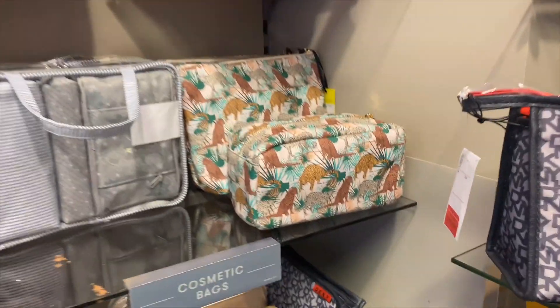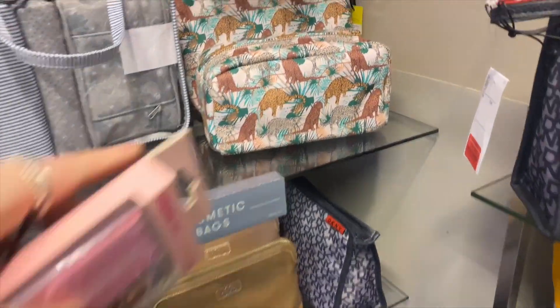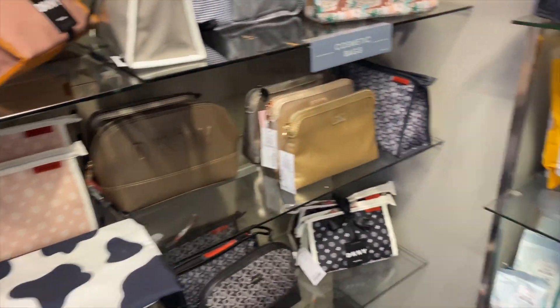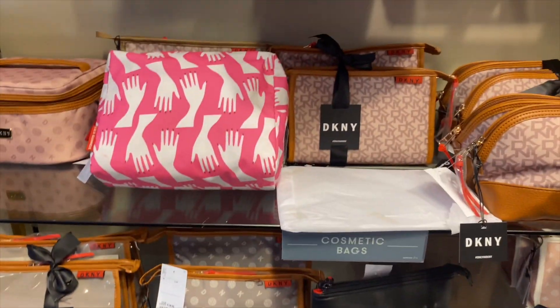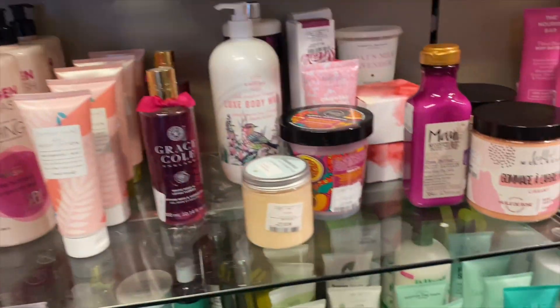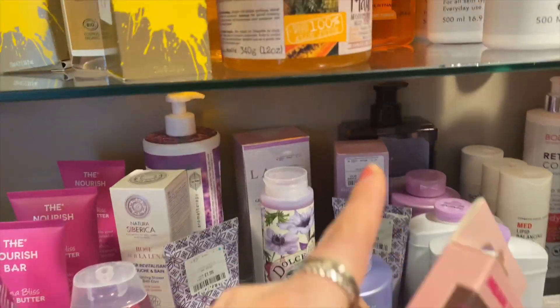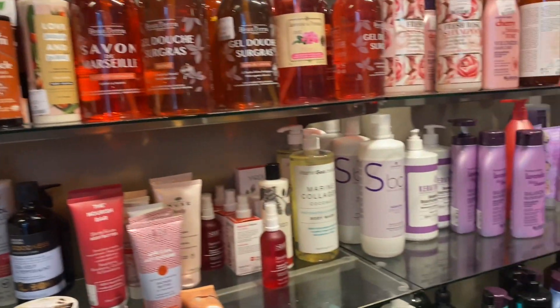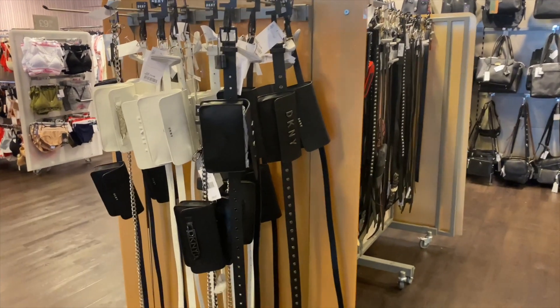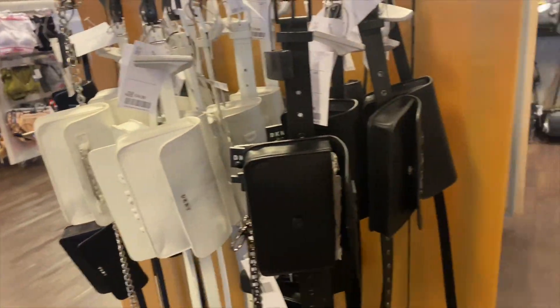I always love looking at the makeup bags as well. I love this cool leopard print one - I think that's so nice. I can't tell what brand that one is but it's a really nice one. They've got DK&Y. They don't actually have that many in here today, but I just feel like they're really really good for the price. And I've actually got a couple of guest ones from here that I love. Then over here we've got all of the skincare and body scrubs - loads of different body scrubs and body care gels, just loads of really lovely bits. Love the look of these DK&Y belt bags as well - they're literally only £14.99, which I think is an absolute steal.